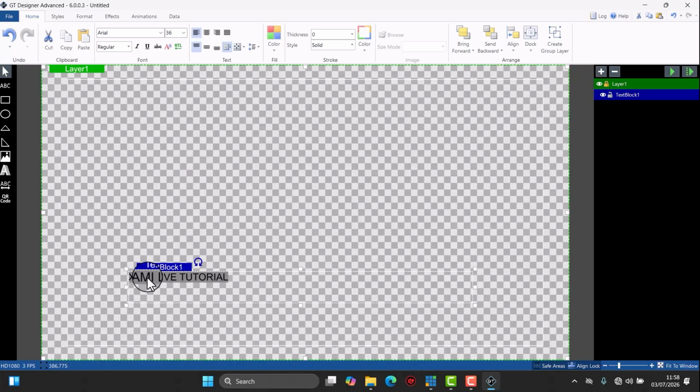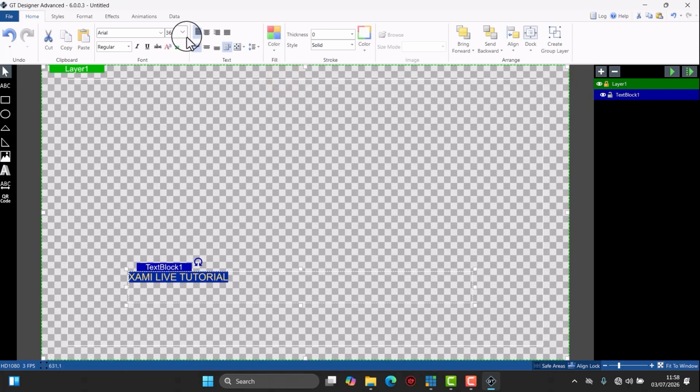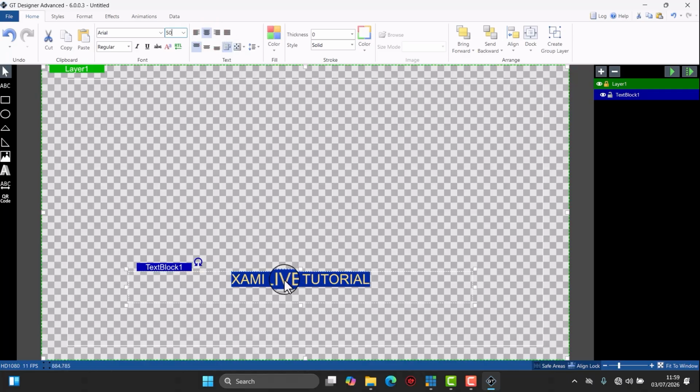You can use Ctrl A to highlight the text, and then you change the color. Let's make use of this lighter orange or yellow, and then we'll come over to how big we want the text to be. Let's do 50, for example. If you want your text to be at the middle, over here you can see these 3 lines. This actually brings it to the left, just like you have inside of MS Word, if you're familiar with it. So you go ahead and click the middle button. That brings it to the middle.